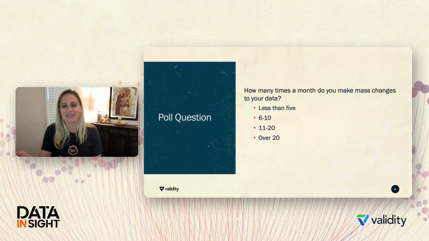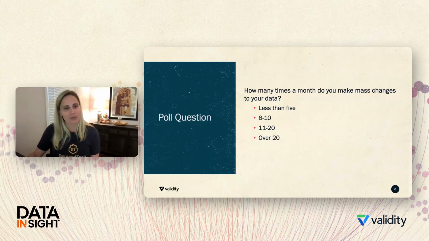But interestingly, we have less than 5 at 39%. And I'm going to call you out as the people who probably need to, but aren't because you don't have the right tools. And then it's over 20 at 28%. And the other two are somewhere in the middle there. So we either have people doing it a lot or a little, which is kind of what we see anyway. So this tracks, I think, for my experience anyway, and what I encounter. So thank you guys for participating. I always like to see that information and share it back with you.